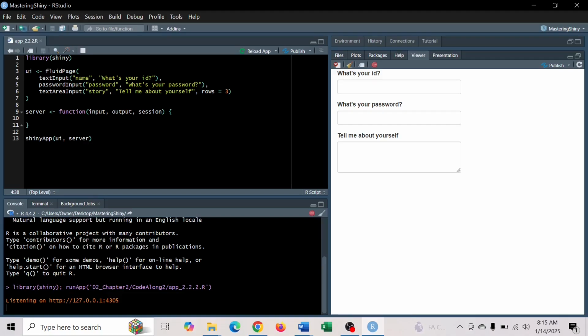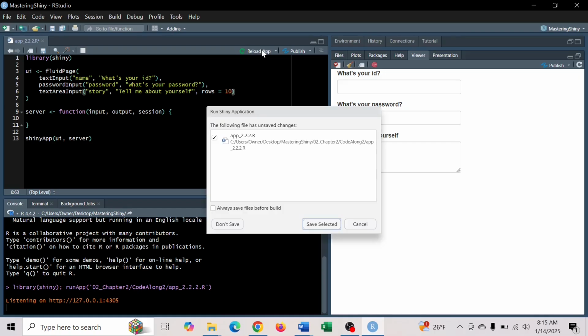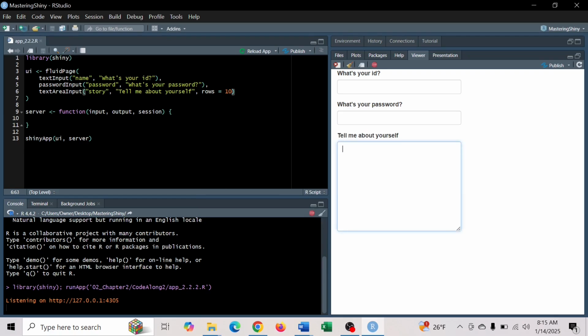Then say rows 3: this text box looks like it has 3 lines or 3 rows. But if we were to change this to 10, then reload app, save selected, there you go.